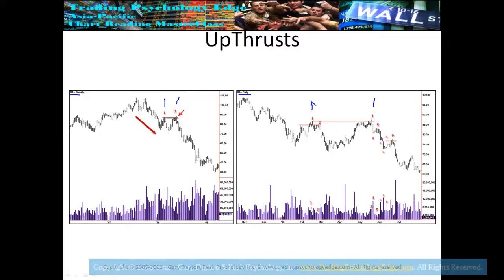What do we have here? A, B, C, up, and then an up thrust. Oh, I love it. It gets tested at 2 over here, and it goes down. We're looking for a new drive down to a new swing low, and we get that. Lots of times they'll go much further than this, but we get what's promised on this trade. It starts to get shortening of the thrust in here. We get a reversal bar. Some buying is coming in. We can see that little accumulation in there.